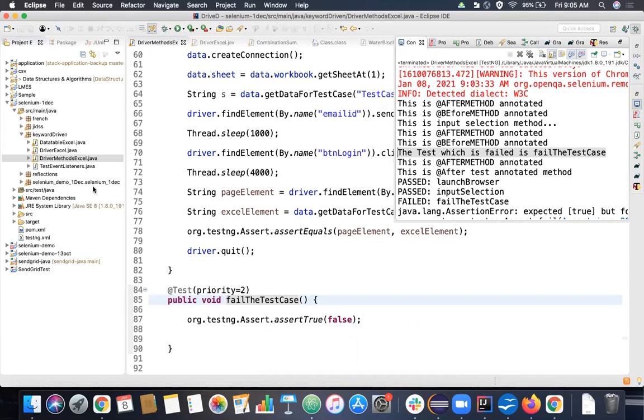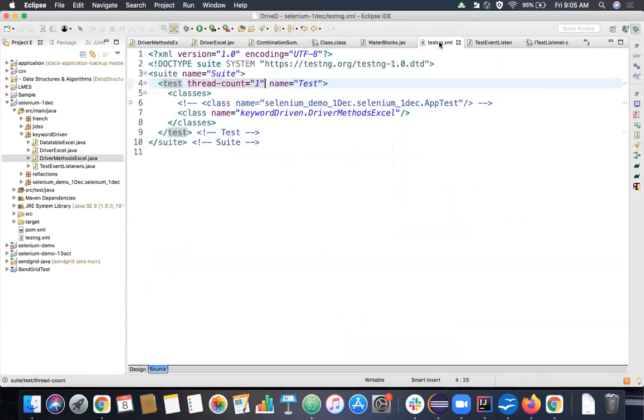Anything with whatever we saw until now, anything you wanted to discuss? I just want to check with the test suite, how you configured the TestNG.xml. So you're just calling the package and the class. Yeah, class. So we can have a number of classes like this here. Maybe we'll try to create one more class also and put it here.